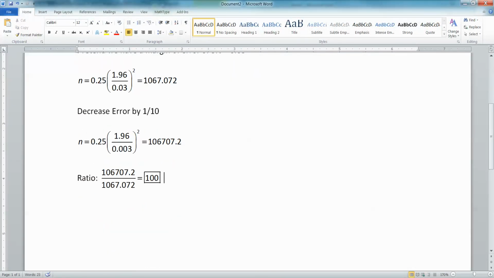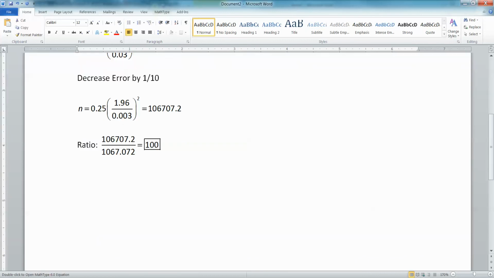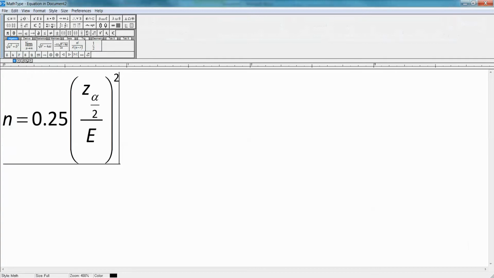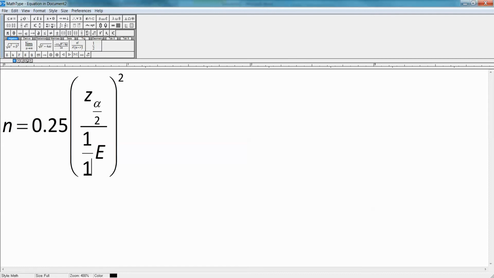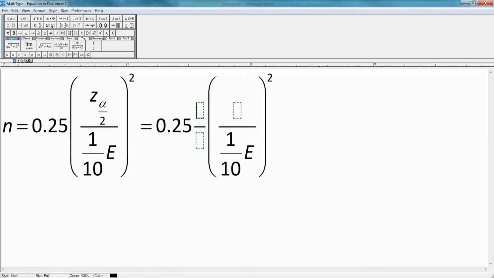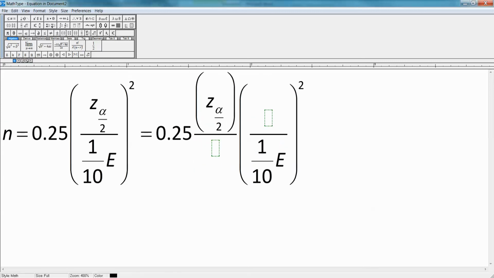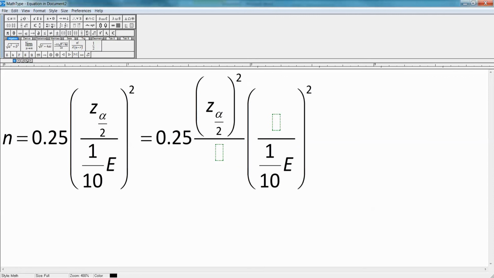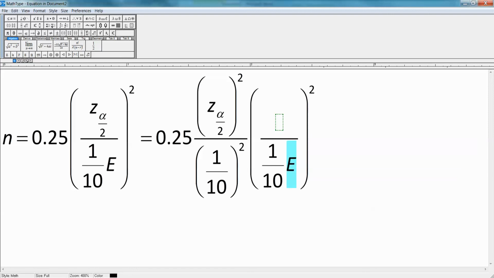Now, there is a formula way to do it. Let me see if I can show it to you. Let me take this formula, and let me suppose that instead of using error, I use error times 1/10, because that's what they're actually asking us to do: take a tenth of your error. Well, let me just write this out. You have to remember something about math, which is that you can take the top number and square it. In other words, I'm distributing my squaring. And then I can take my error and square it.